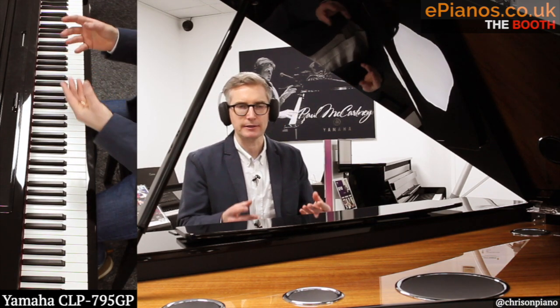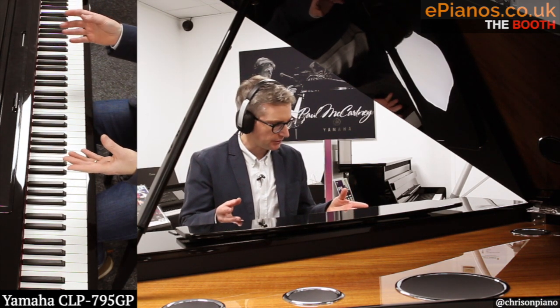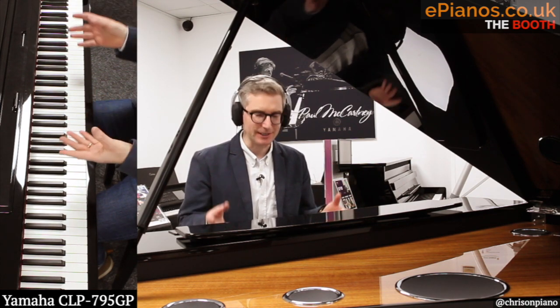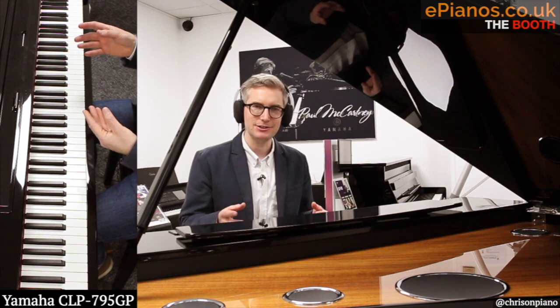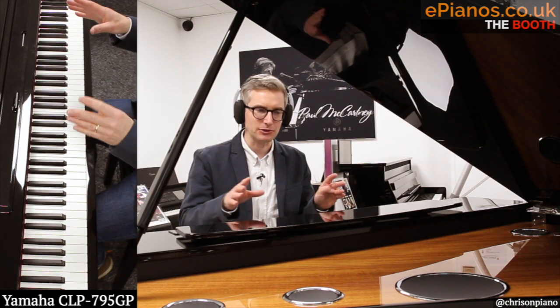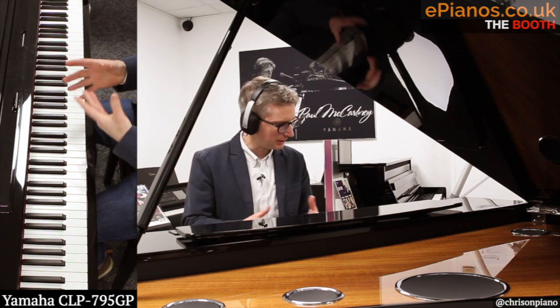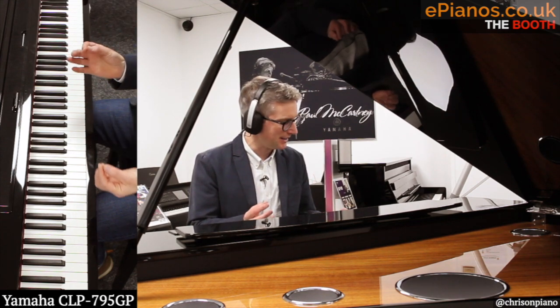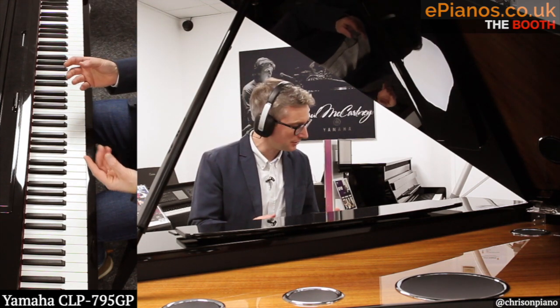That is the Yamaha CFX Concert Grand, the default piano in this instrument. And when you're playing with headphones, it sings. It absolutely sings. Only brushing the keys there, but there's so much tonal variation going on. You can vary how much you play and really get a response from it.